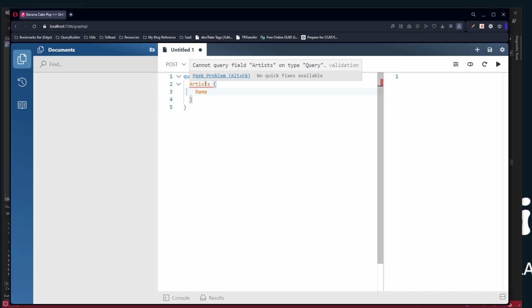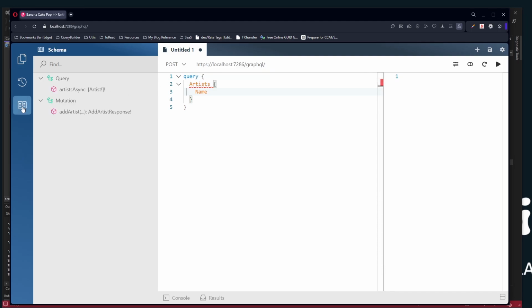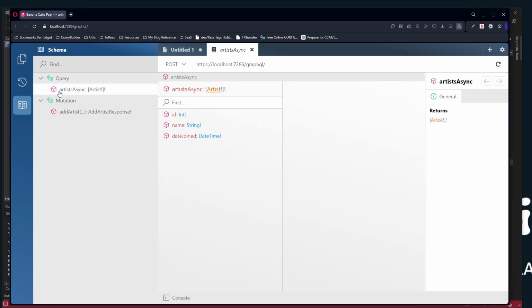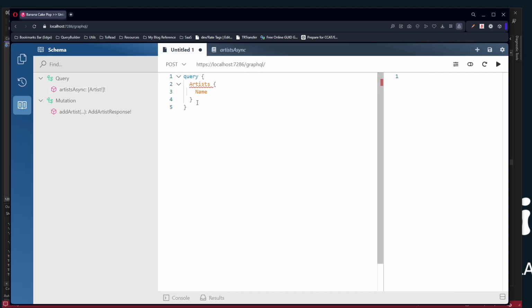So I eventually had to remove the Async from the method, and you could also see our schema adding up, right, which wasn't the case previously when we had just mutation. So if you do not know what a schema is, I'd advise that you check out previous lessons.